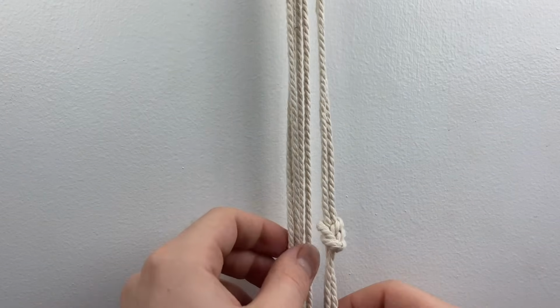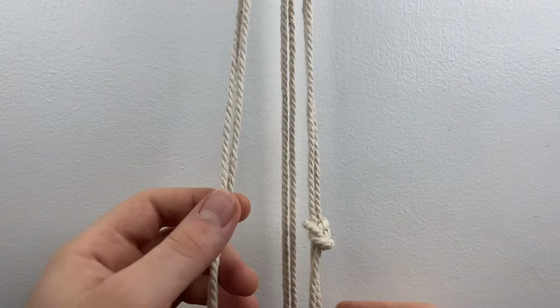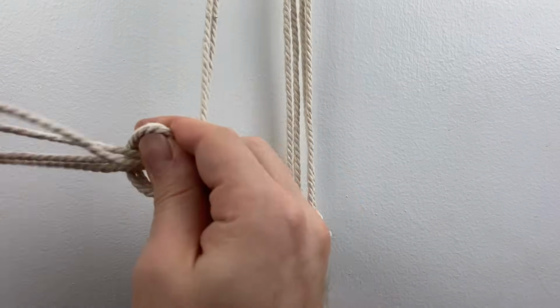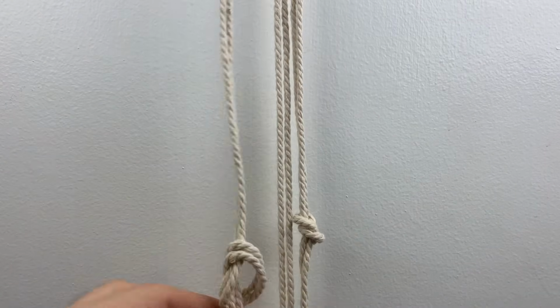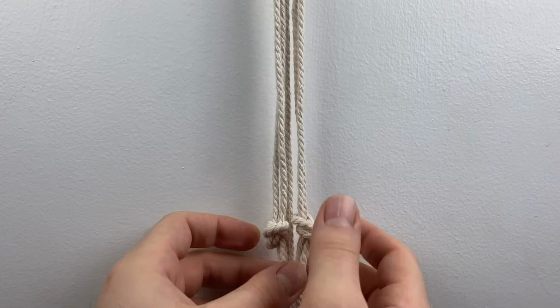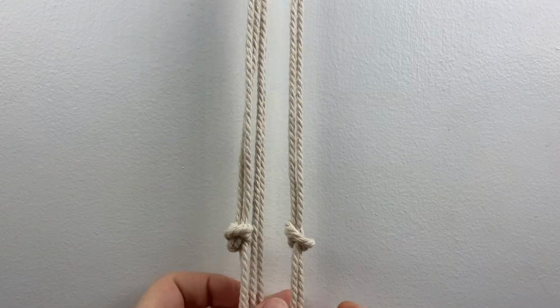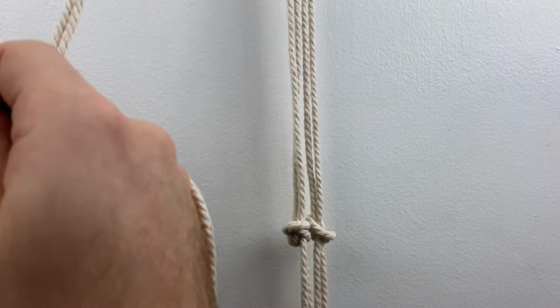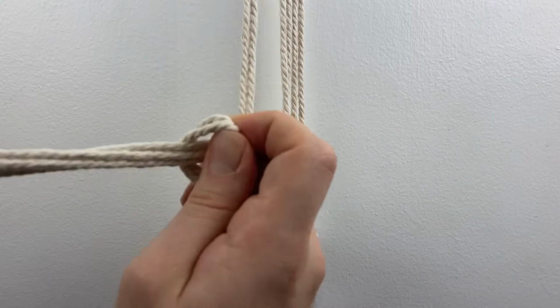So I'm going to work my way over to this other group of two right here. Tie them. And like I said, we're still not going to quite pull them tight yet just because we want to make sure that they are as even as possible, and it's kind of more difficult to change once it's tight. And this last one.